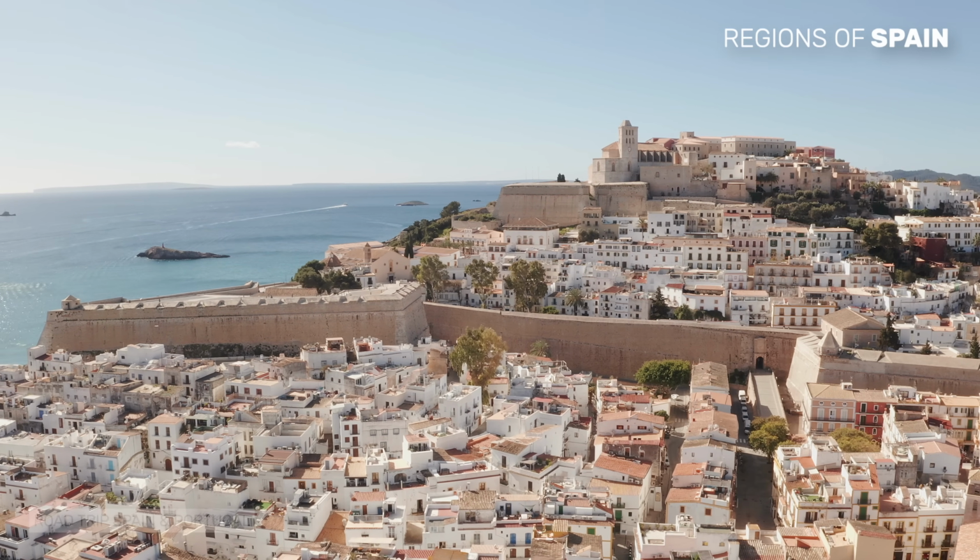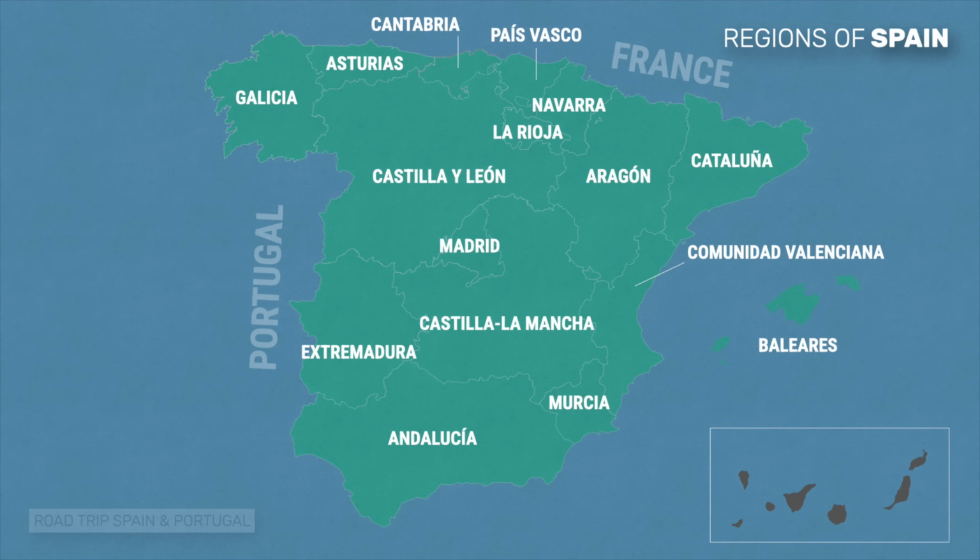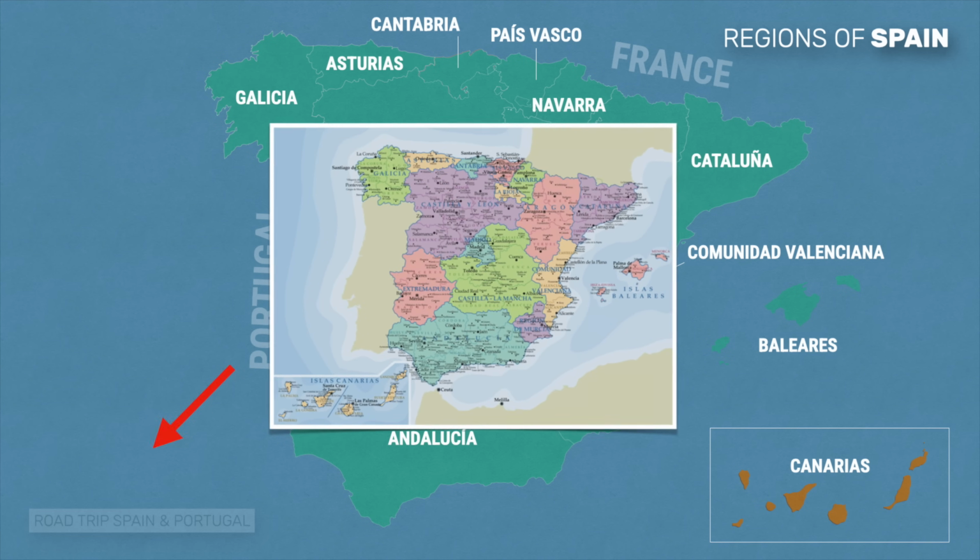The Canary Islands are the other great Spanish archipelago. But before presenting them in detail, we have to talk about their location on the map. In the map you're seeing now on your screen, we have placed the Canary Islands in the lower right corner for practical reasons. Usually they appear in the lower left corner of the map, as you can see in the different maps that we show you now on the screen.